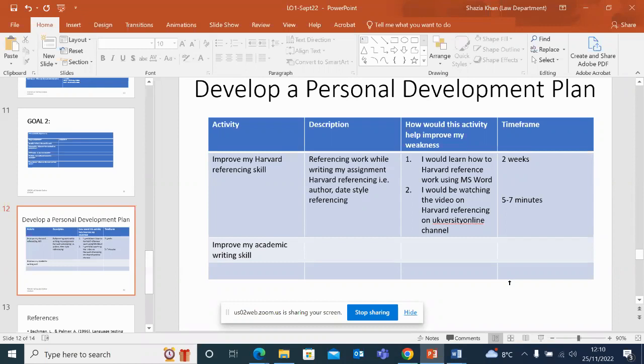Actually, because I haven't started writing my assignment, I haven't done this practically, but I have read through the Moodle, and I know what the Harvard referencing scheme is, but I haven't done it practically. But have you watched any videos on Harvard referencing and how to do it? Yes, there was a very short video there. It's not that hard to reference. Actually writing itself is much more difficult than referencing.